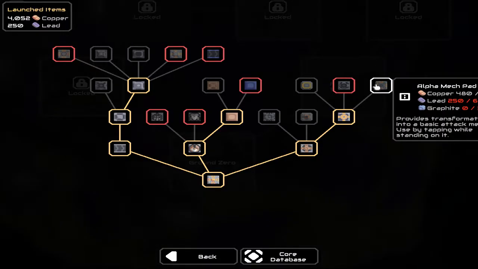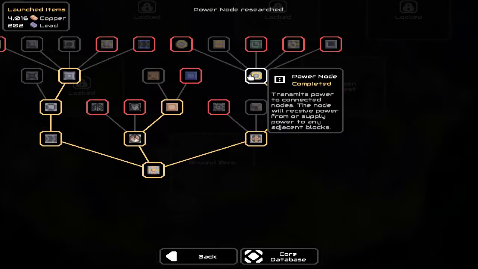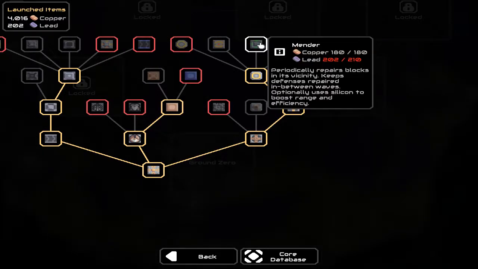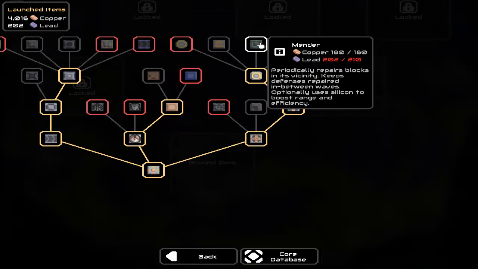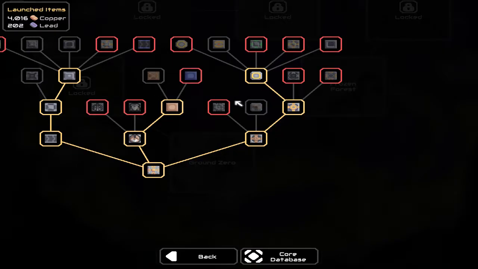Mining drones? Basic attack mechs? Power node? Oh, it's here. Repairs blocks in its vicinity. Oh, okay. Okay, I guess we will... Oh, I can't get it because I didn't collect enough lead.